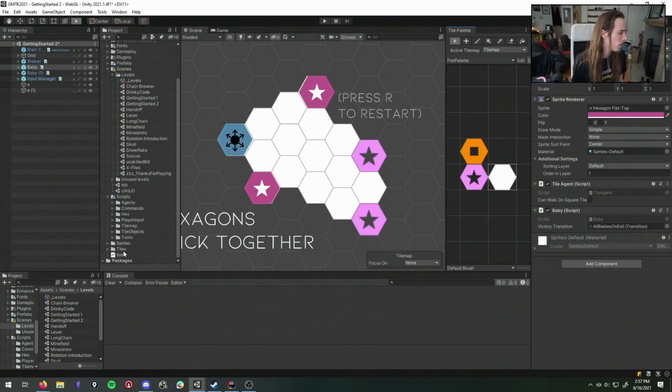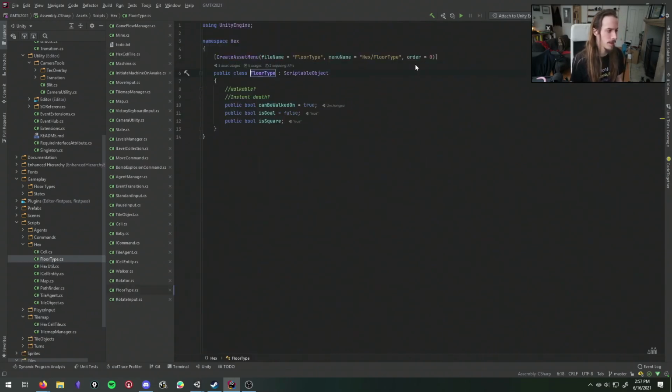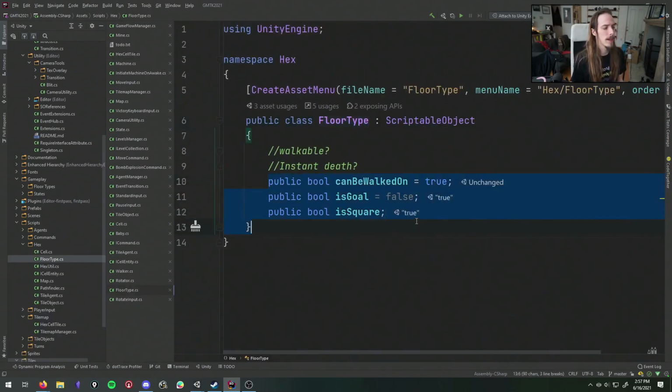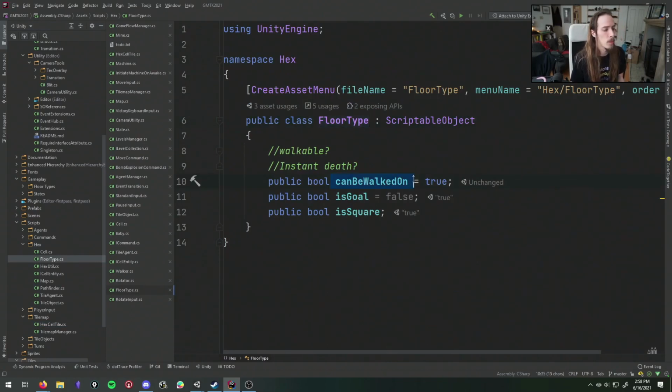So to do that, what I needed to do was to create a C# object in the default namespace that extends Tile. So I extend Tile. All I've done is add this thing called floor type. Floor type is a scriptable object, but it basically didn't really need to be. I could have put this logic in the tile, but I wanted to be flexible because I didn't really know how the game was going to work when this is like some of the first code I wrote. But anyway, it contains the logic for whether or not you can walk on the tile.